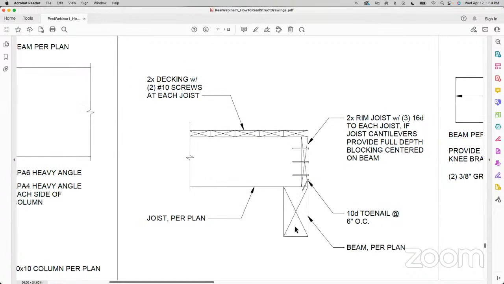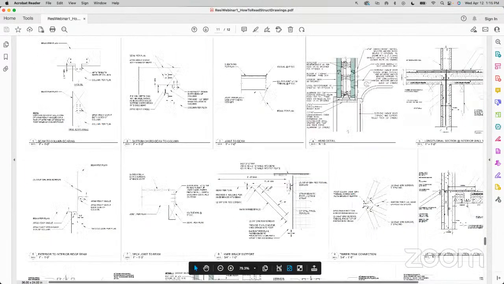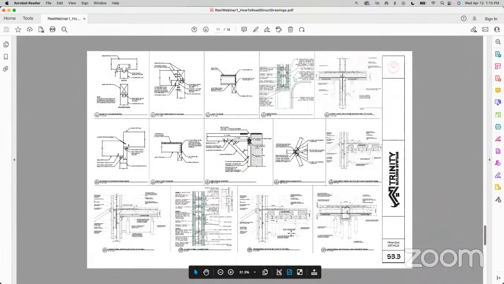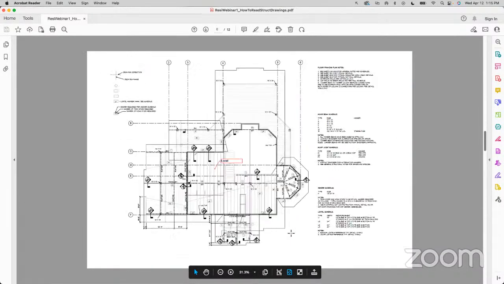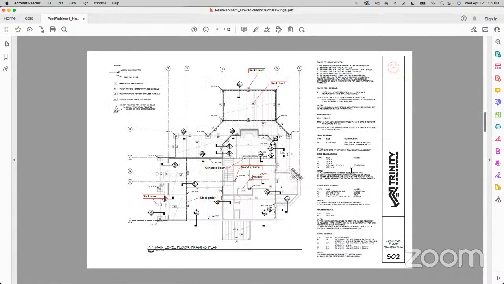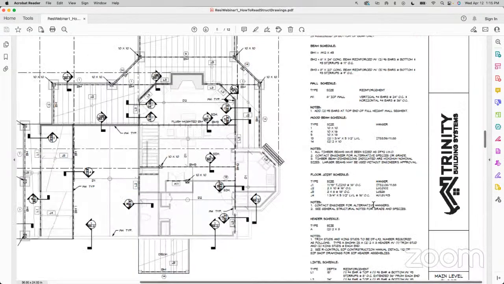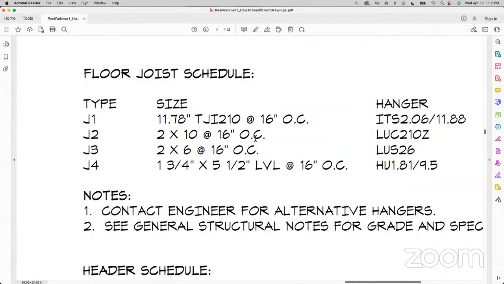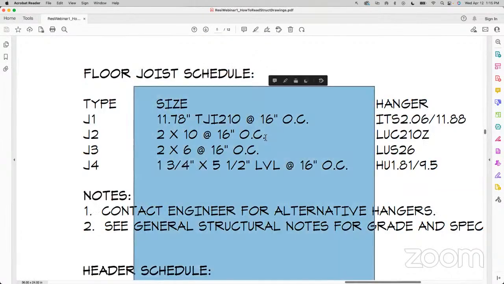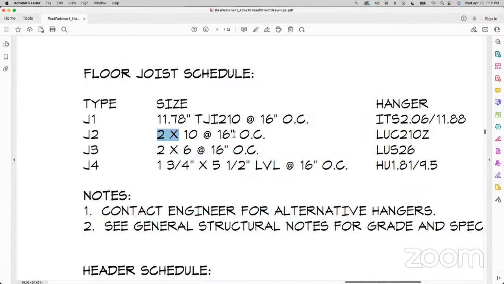To do that, I'll show you really quick what that J2 selection was. So I'm going to come back to my S02 and I could scroll into my floor joist schedule. If my scrolling pad works, here we go. J2 was a 2x10 at 16 inches on center.